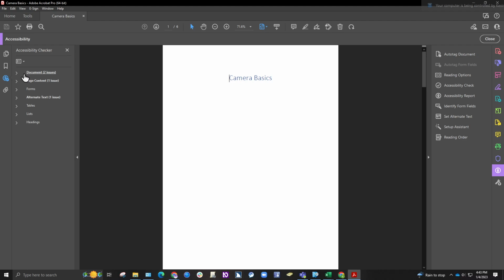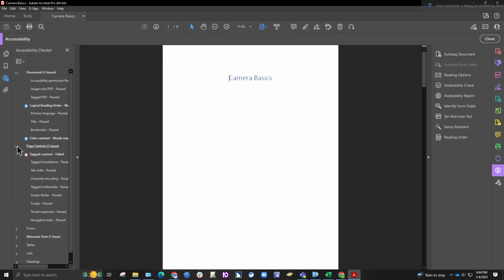Even if it's been properly remediated, you're always going to find at least 2 errors, one of which is logical reading order. That will always need to be verified that it is in the correct order. Just because a document has the reading order set up does not mean that the reading order is in the correct order. So you need to have a human being actually go through it and make sure that it is properly reading in the correct order. You also need to have someone checking the color contrast of the document to make sure that if it is using colors to signify information, you have the proper color contrast. And I'll show you how to use a couple tools to check that later during this video.